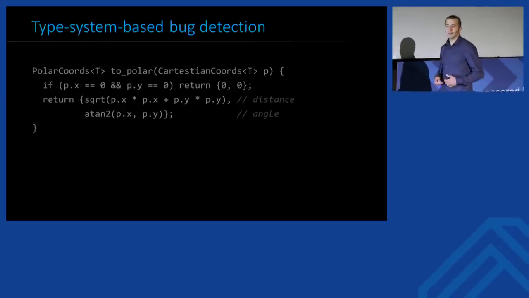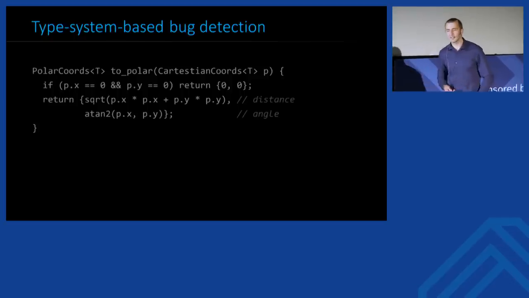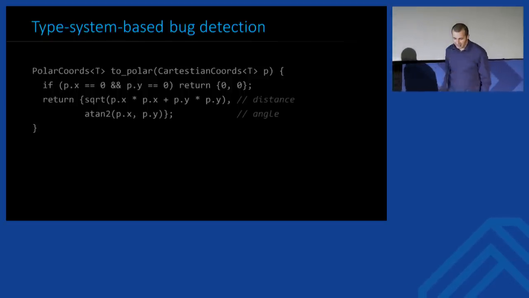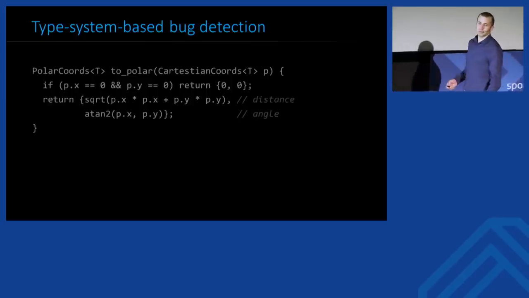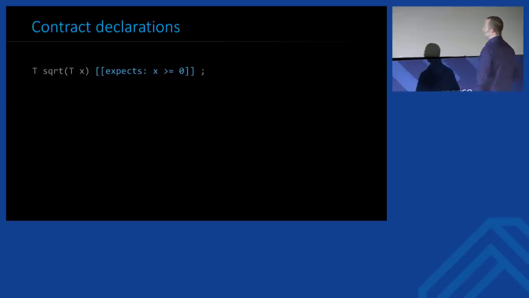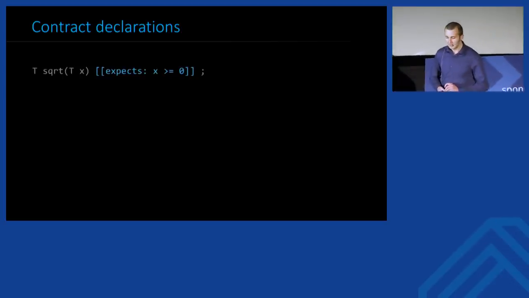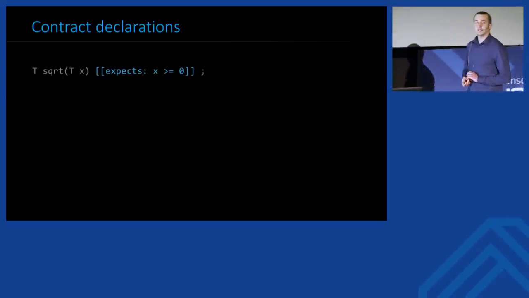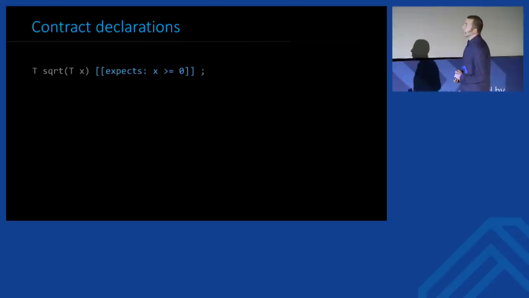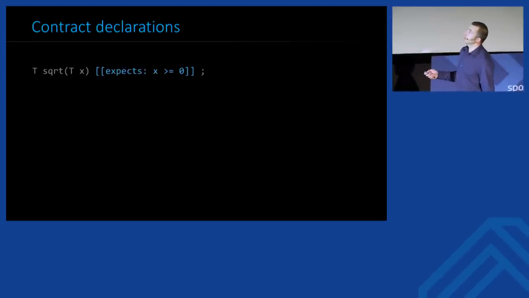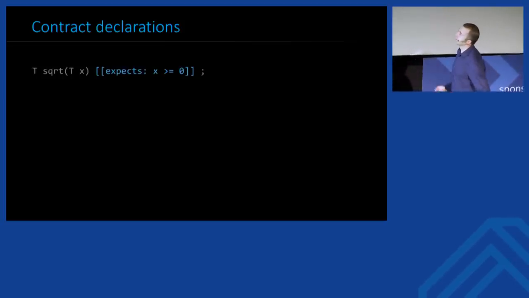But of course, you cannot address any precondition like this. So sometimes you just have to express the precondition in your code, and there is no way to do it. But there may be in the future, because in the standards, people are actively working on a new feature called contracts, which serves exactly this purpose. I can express certain properties, for instance, of inputs to my function. I use it with this attribute syntax.